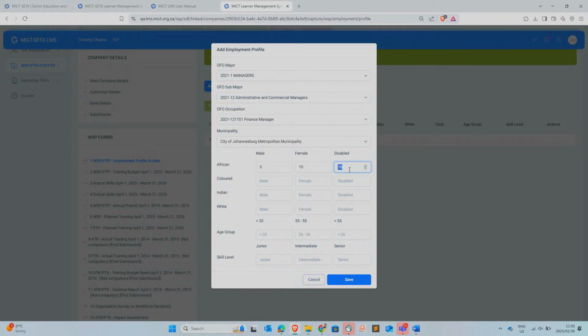This disability number comes from this total number here. So you need to make sure that your disability number is between 0 and 15.